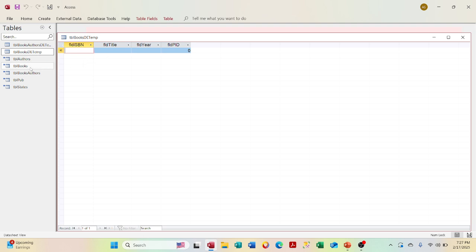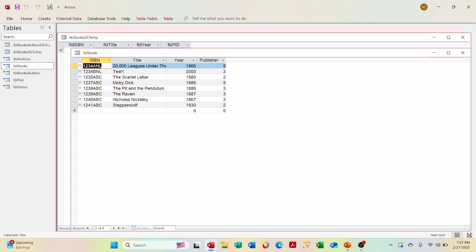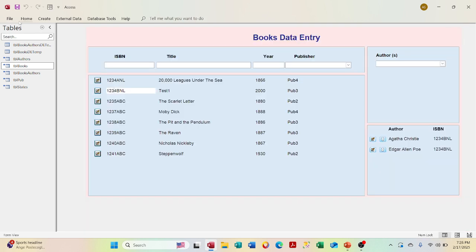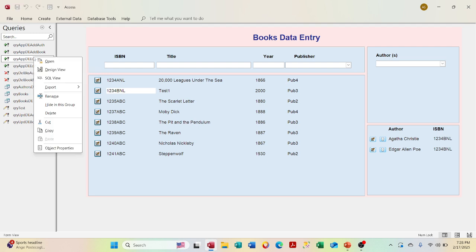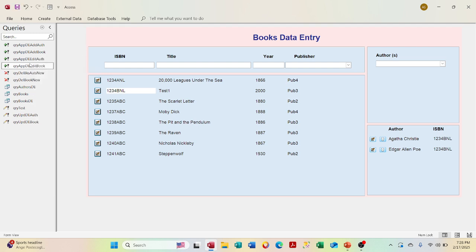Okay, I think it's because we have no. Let us go to the query. Oh, that's edit author, not edit book. I'm sorry. I was pressing the edit book instead of the edit author.